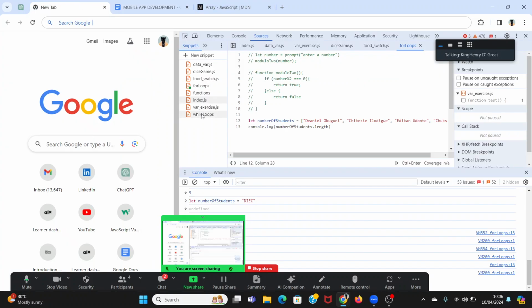And let's also include this example here.